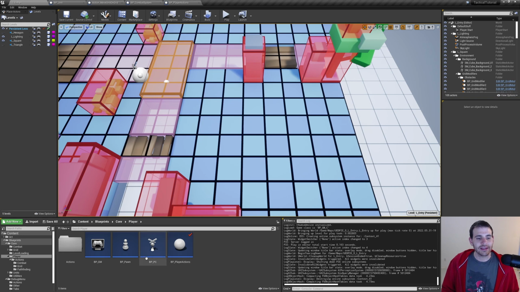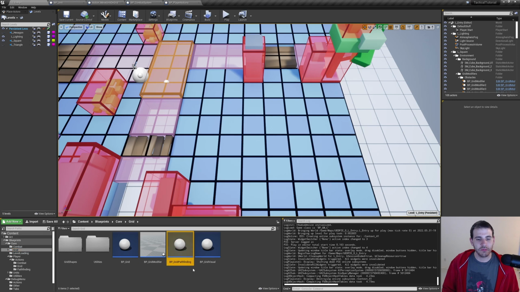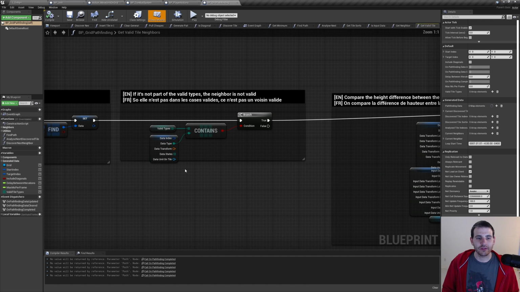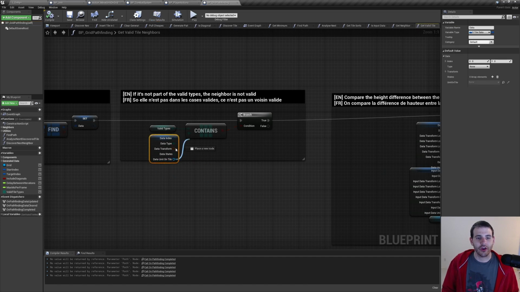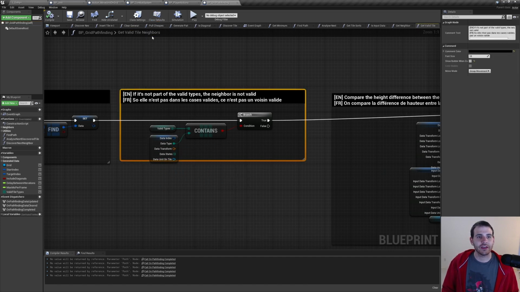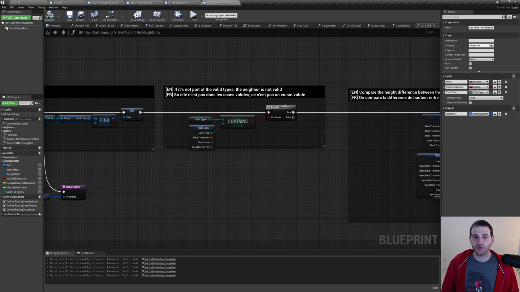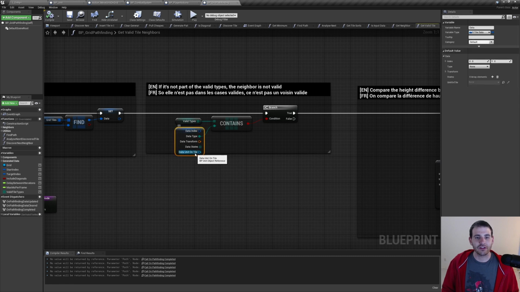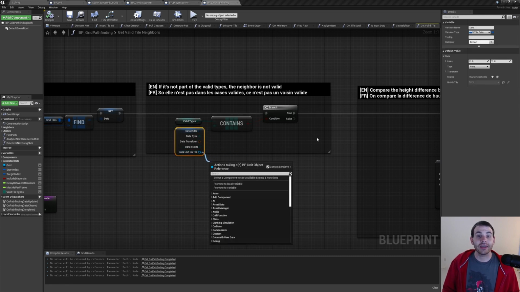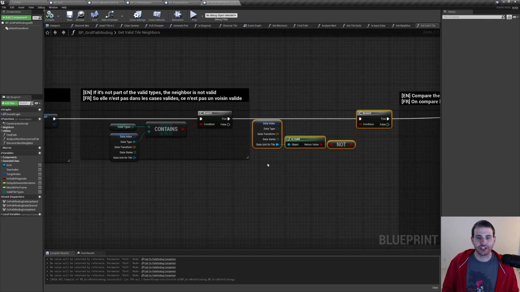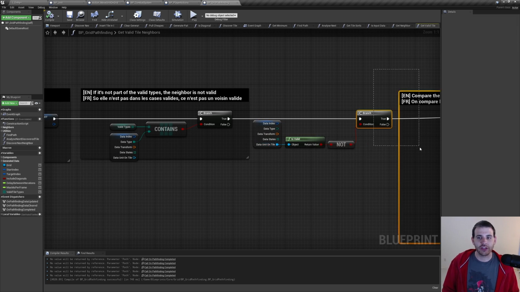And we're gonna do that inside the blueprint of pathfinding. So I'm gonna go in my grid, in BP grid pathfinding right here. And we're gonna check if the unit on tile, that we can see just right here, is not valid when we are getting the tile neighbors. I'm in the right function, that's great. So in the function get valid tile neighbors right here, we're just going to make sure that the unit on the tile is not valid, because if there is a unit on the tile, well, it is not a valid neighbor. And that's how it looks. So I'm just checking to make sure that the unit on the tile is not valid right here before continuing the rest of the flow.